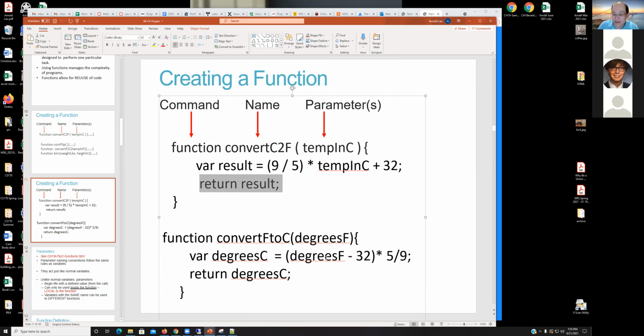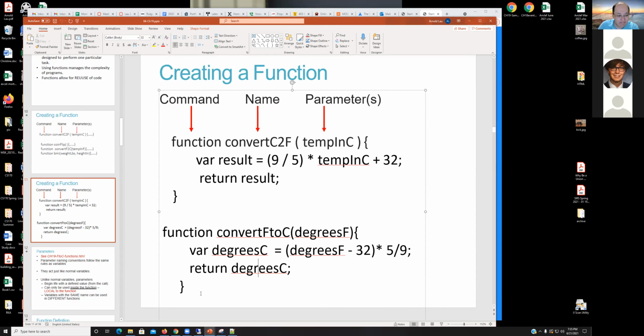Now, likewise, if I want to do a Fahrenheit to Celsius conversion, I'm going to take an input of Fahrenheit, and then I'm going to have degrees Celsius as the temperature minus 32 times 5 divided by 9. And then I'm going to return the value, see the return here, as degrees in Celsius. So this should look familiar from the chapter 18 slides, which we just did. For those of you working on the extra class credit, this is basically the inverse of that, right? You're going from Celsius to Fahrenheit.